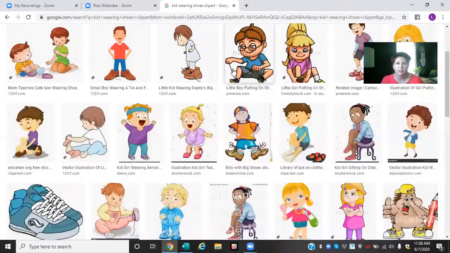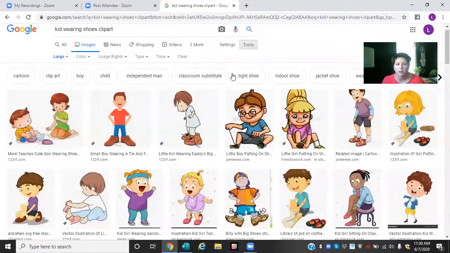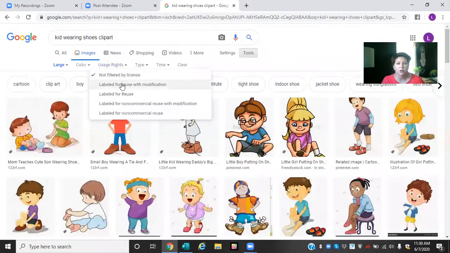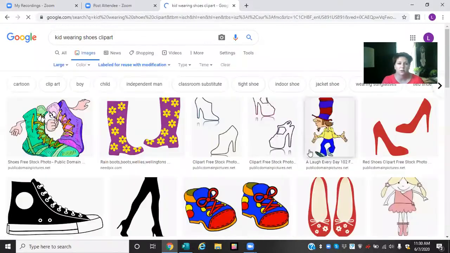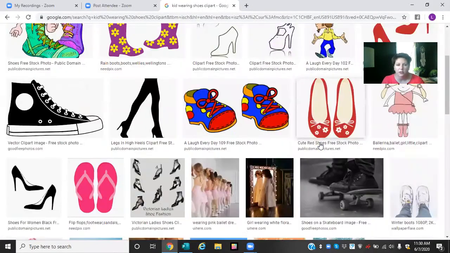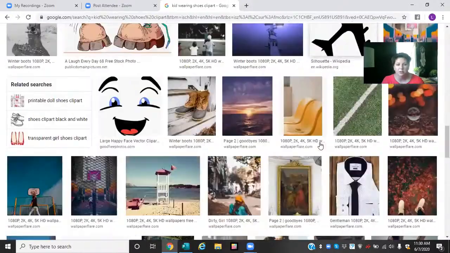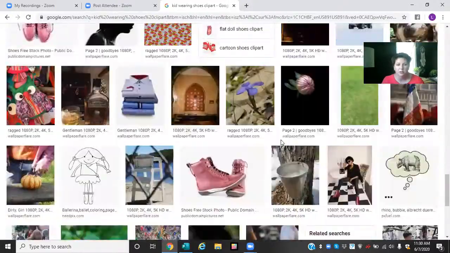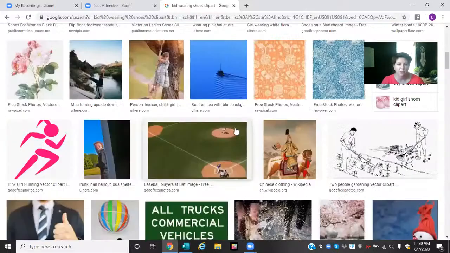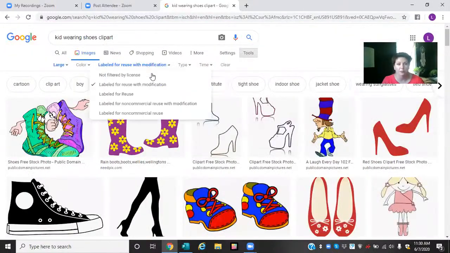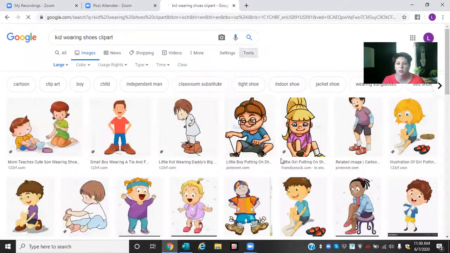But just to see, let's go to usage rights. And yeah, not really the best pictures. So depending on your time, if you want to check it out some more, go ahead. But these are perfect representations, and I'm not going to pass that up.